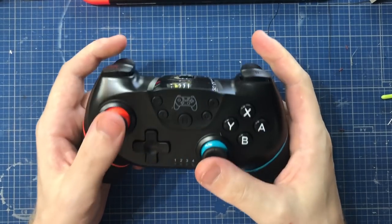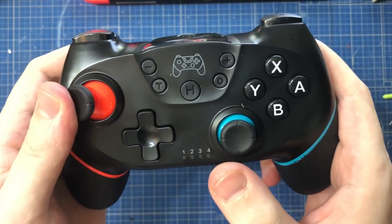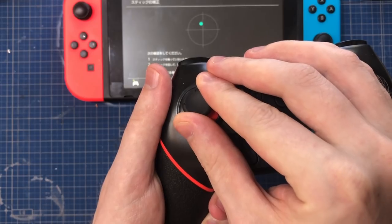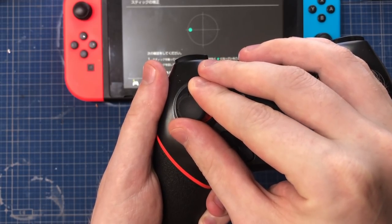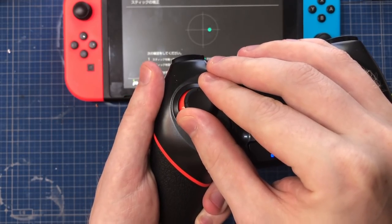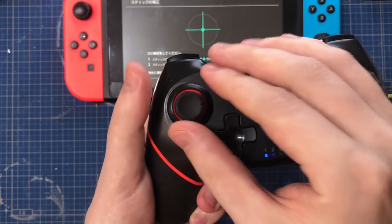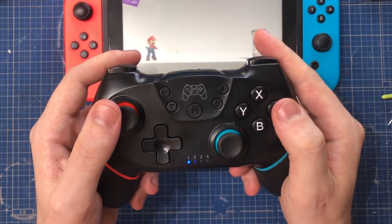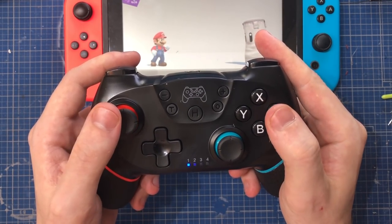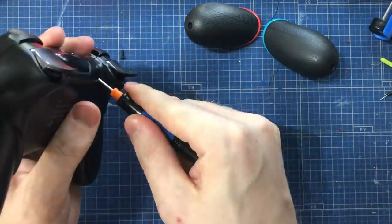So this device actually houses inside of it a knockoff third-party Switch Pro controller. This thing was not expensive on Amazon. I was expecting it to feel mushy and bad, but actually it's like 90% as good as a real thing. Perhaps the dead zones on this stick are quite large, but the buttons feel okay and it's good enough to play. But unfortunately I need it for parts for my even better controller, so apart it must come.